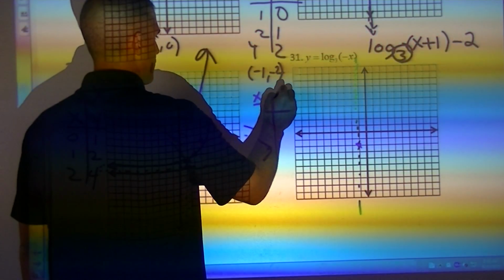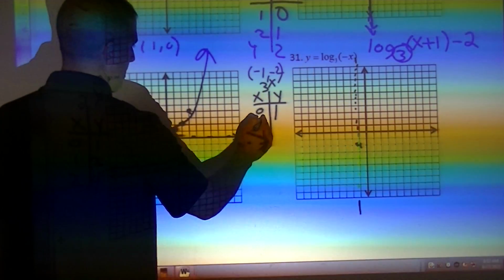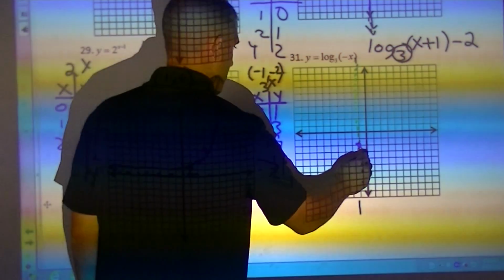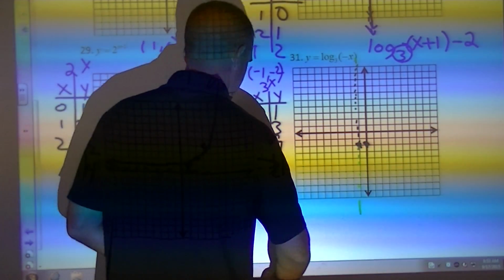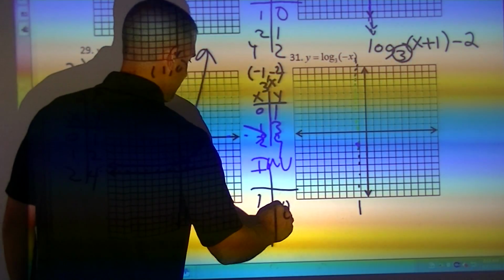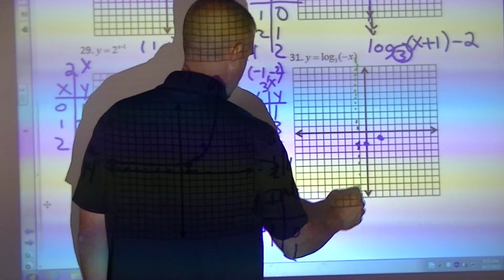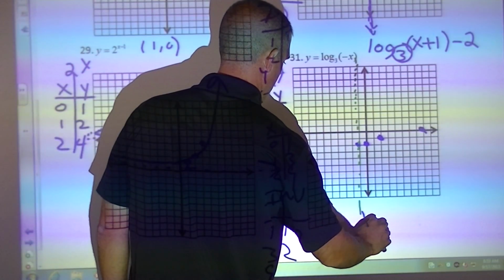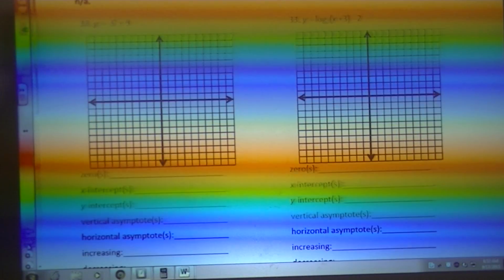So I'm going to use 3 to the x to do that. So 0, 1, 2. 3 to the 0 power is 1. 3 to the first power is 3. 3 to the second power is 9. So from here I'm going to go 0, 1, 1 to the right. Oh, whoops, I'm sorry. I didn't show you the inverse yet. So when the inverse comes, that's going to be 1, 0, 3, 1, 9, 2. And that does that.